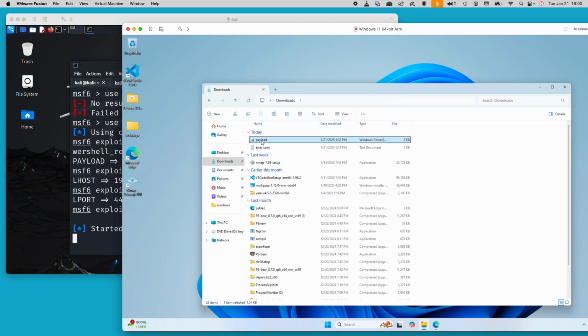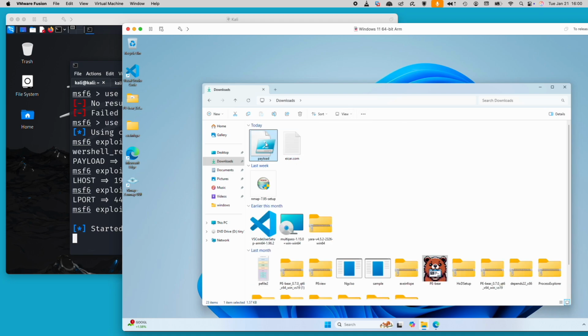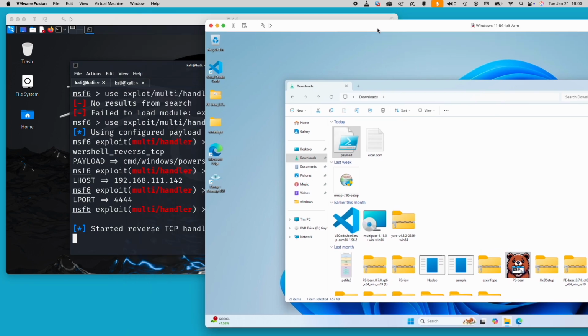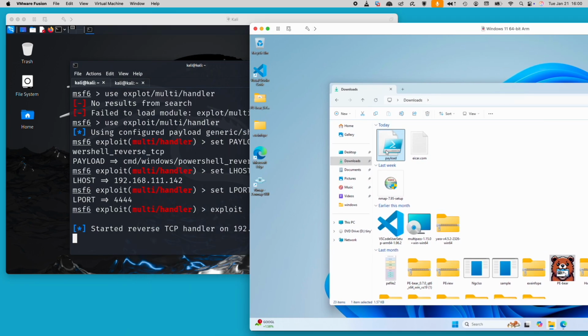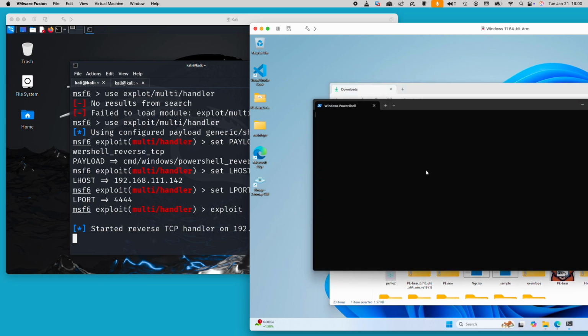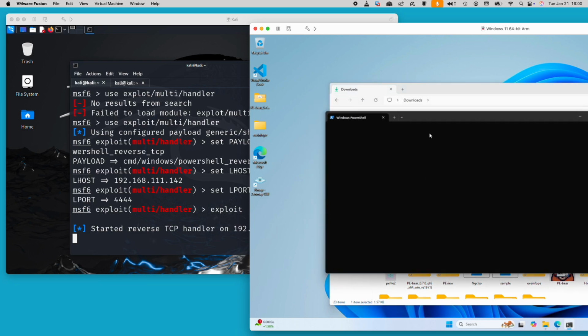So in this case, we have the payload.exe and the malware scanner is off. Windows Defender would automatically remove this malware in normal situations. But in this situation, Windows Defender is turned off. So you'll see we have this program payload. And if I open this program on the Windows computer, you'll see nothing really seems to happen on the Windows computer.